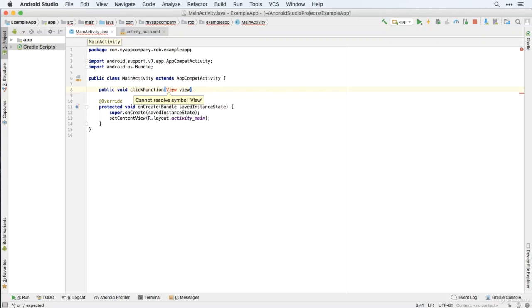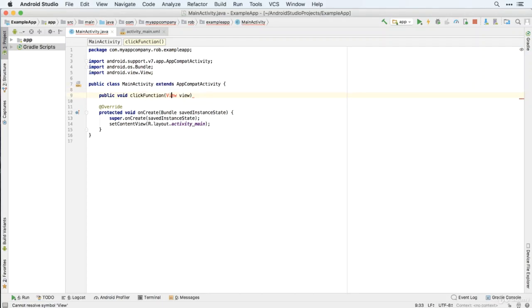And because we're now working with views in our code, we're going to need to import the class for view. So if we just click on the view there, and then you can see, if I can make that a display, there we go. See the symbol there implies that if we press Alt and then Enter, that will add the view class for us so that we can use all the view methods.